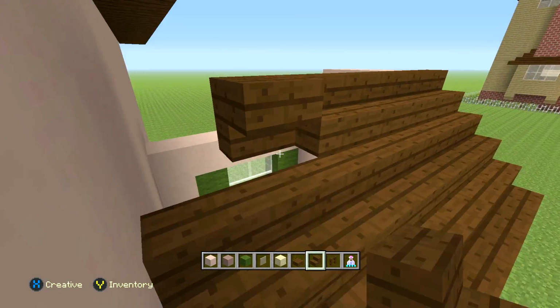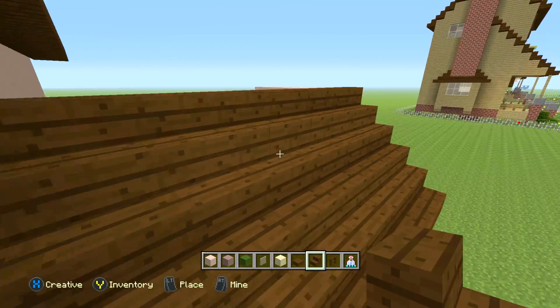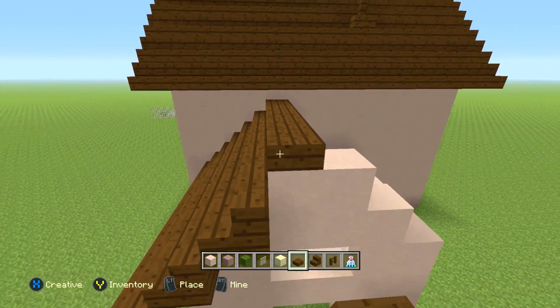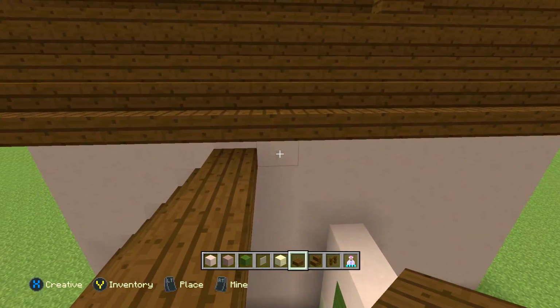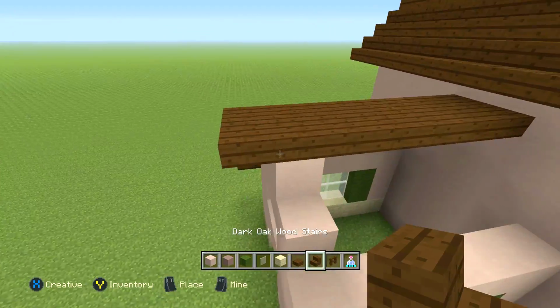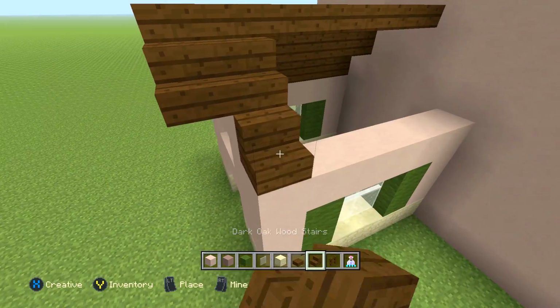I'm going to go ahead and show you guys this one. I'm not going to skip ahead for this one just because I know this part was a little bit confusing. And then get your oak planks, and that's how we're going to do the top blocks here, because we don't want to use stairs because it'll collide with the roof a little bit and just look a little weird. So again, add our stairs here.